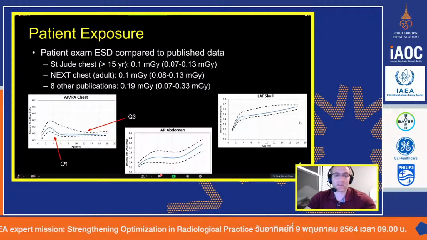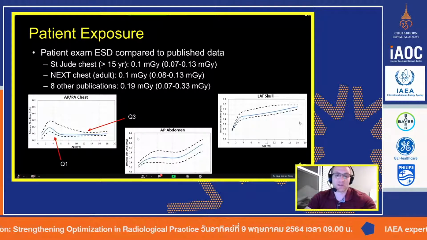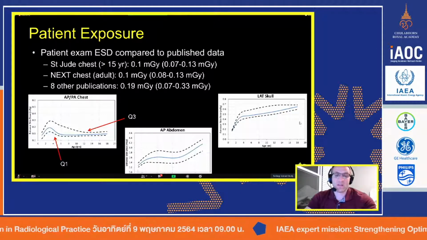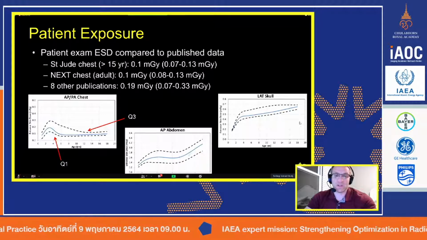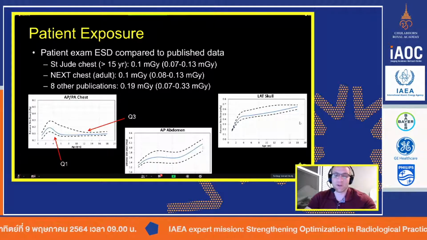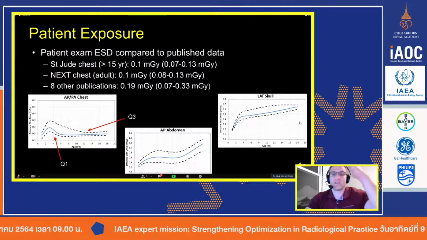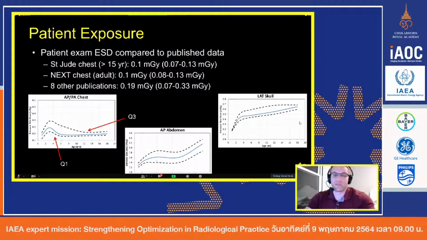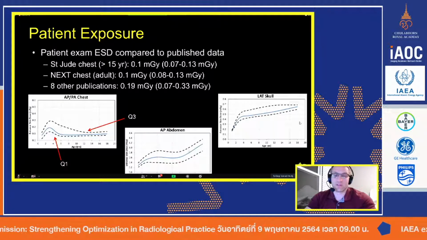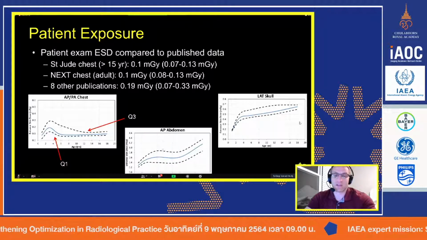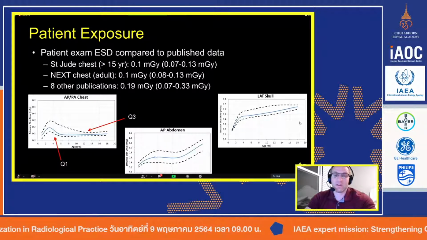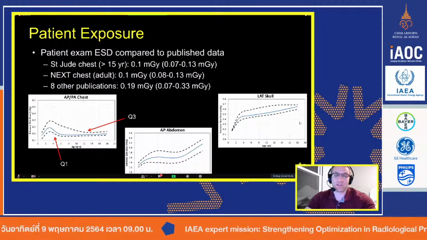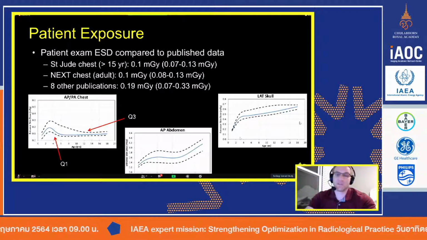So now what you can see here is entrance skin dose as a function of age along the x-axis. The blue line is the median value. The dashed lines are my first and my third quartile, so the 25th percentile and the 75th percentile of my patient data. Obviously there are maxes and mins, but I didn't show you that. And you can see that for my AP abdomen, lateral skull, and AP/PA chest protocols, simply giving you three examples.